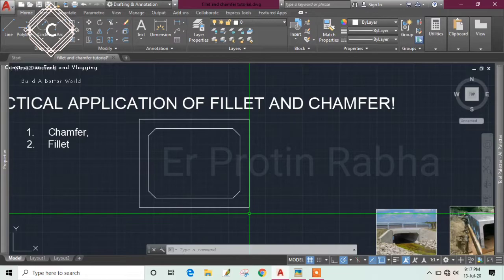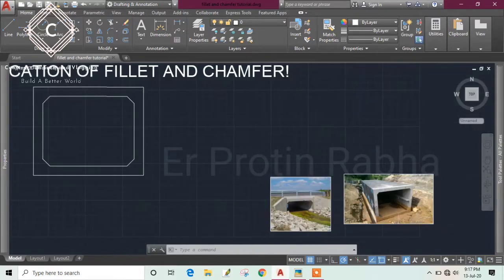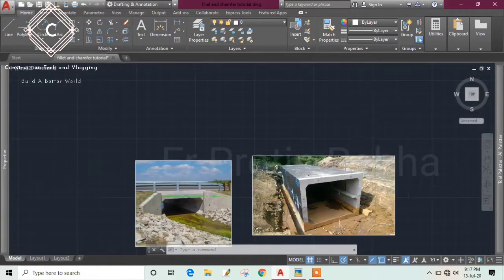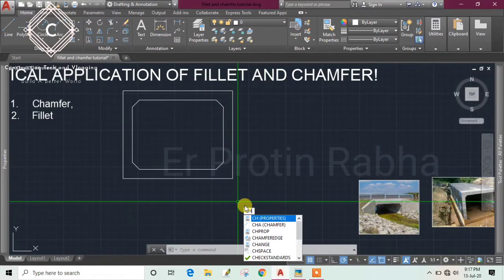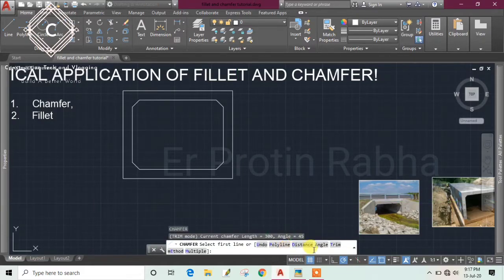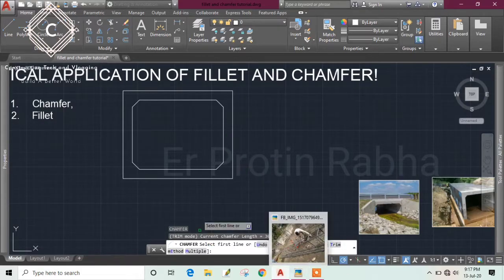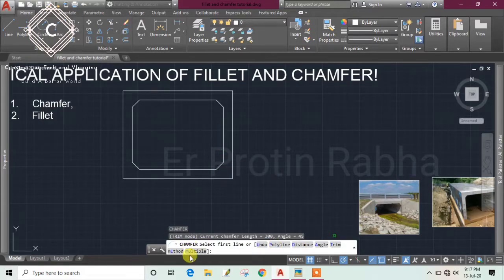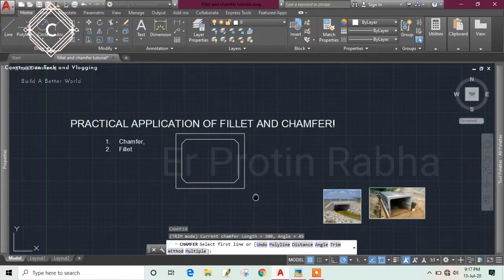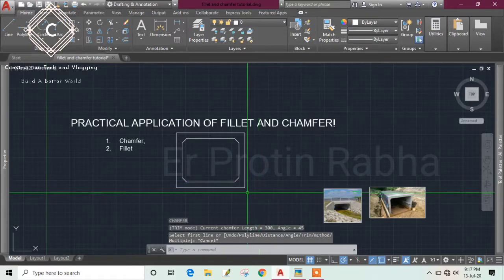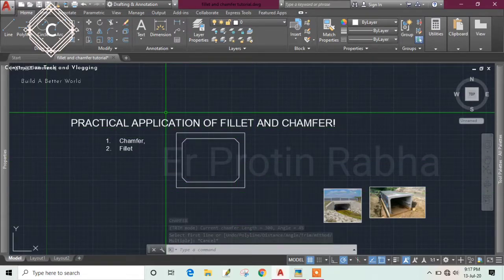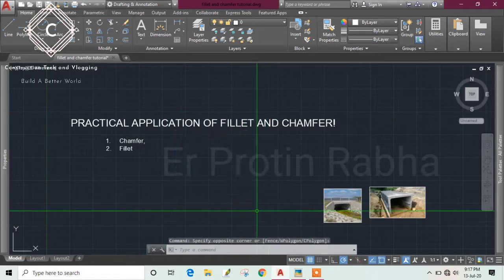I have shown you how to use this chamfer command for practical purposes. All the possible options of chamfer I have shown you. Polyline, distance: no need, whatever distance you need to give, you can give that one. Angle also no need, it's 45 degrees, it will come automatically. Trim is the same, only the display method differs, as you can see here. And Multiple also I have shown you how to use. So this is it for chamfer. Now the very interesting part is about fillet. All right, now let us erase this one first.